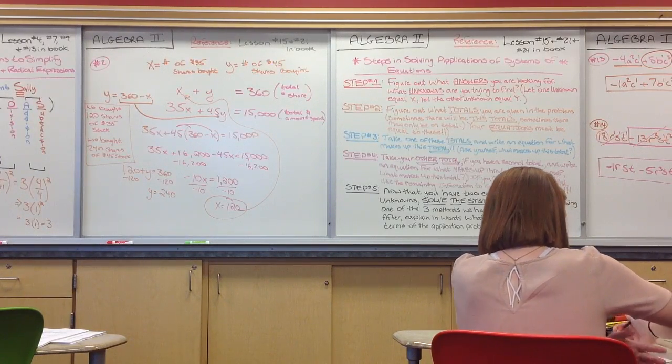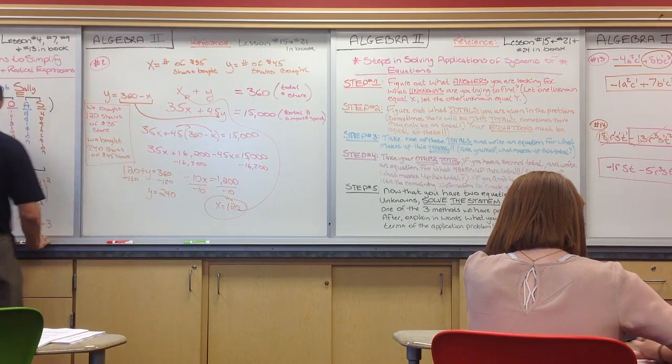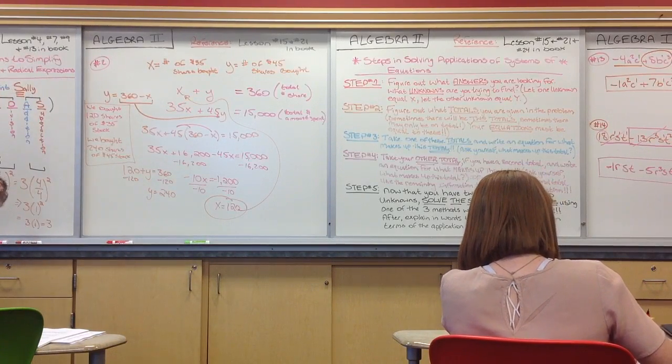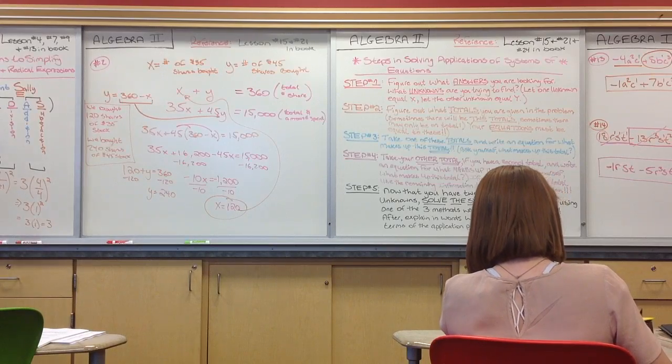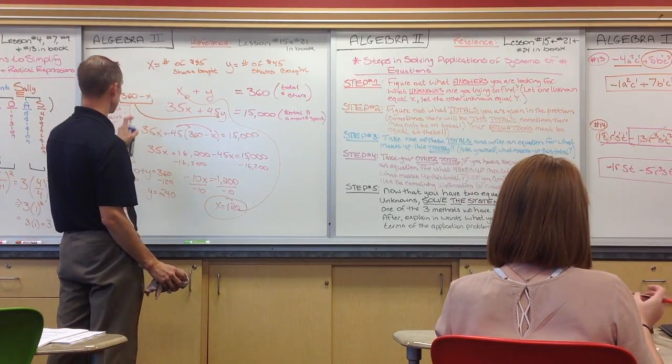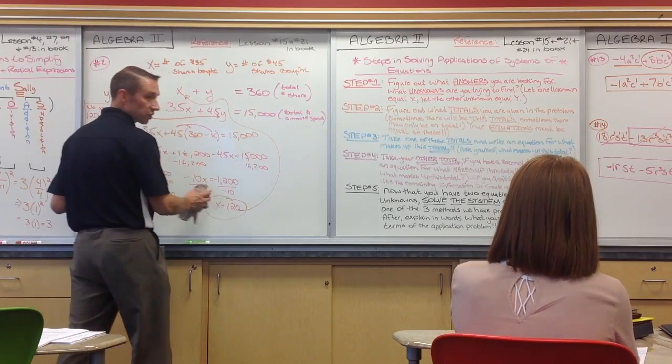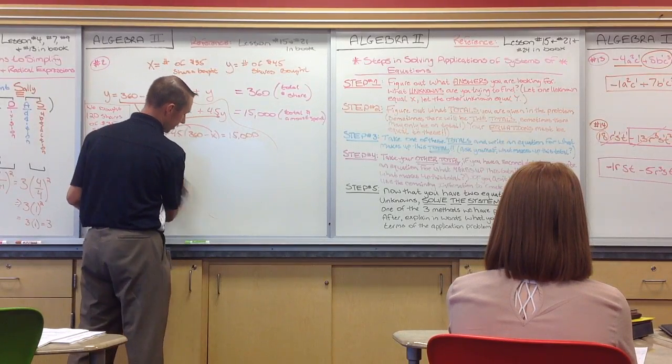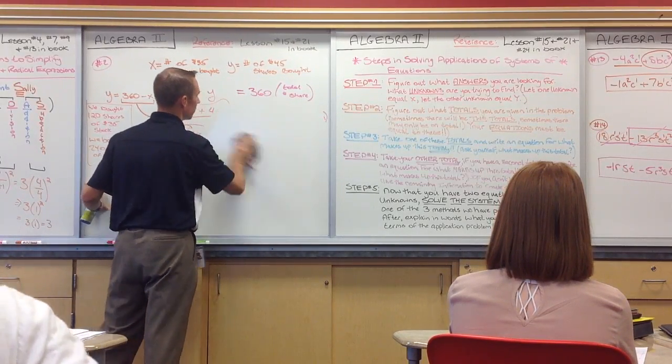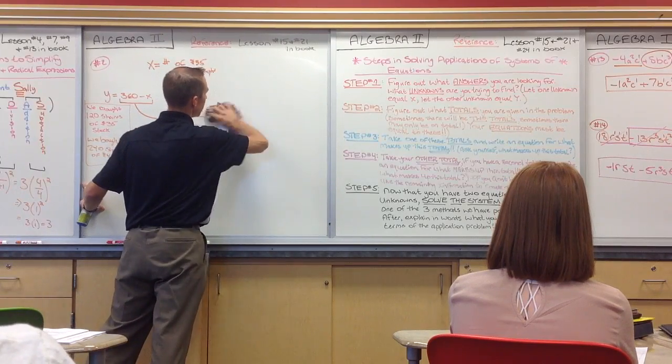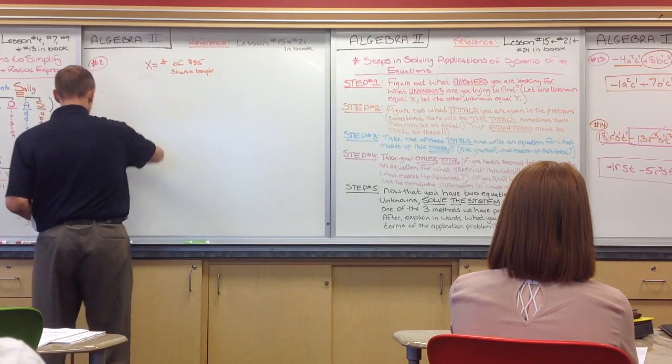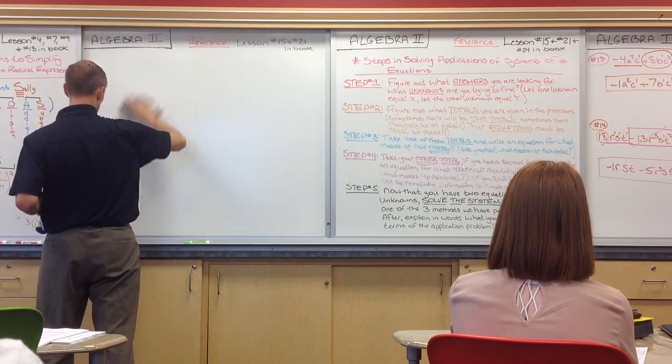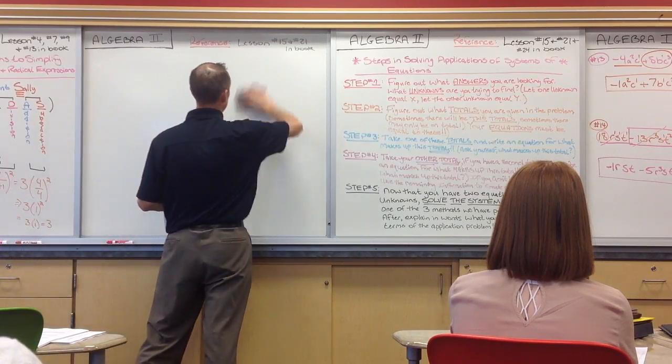Does that make sense? Hopefully, that's what you got. Now, let's go on to number six. Number six has got some decimals that can cause some problems, but we can certainly get rid of those decimals. Any questions on what we just went through with this problem? Let's go through six, and then eight. If there's anything else, I'll go through that individually with you. If, after going through these, you're done, we'll start on C-3. That'll be the last one of those that you do, and then we're going to take our practice test. And, obviously, test on Wednesday.